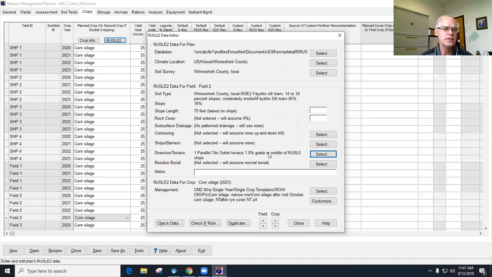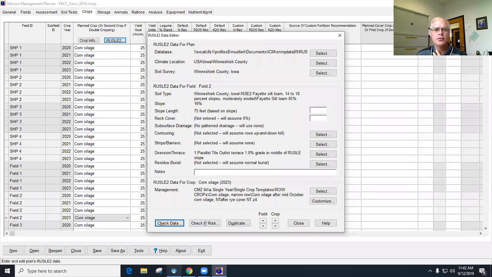So you'll need to put a terrace in there on Field 2, those of you in NICC. Those of you anywhere else, if you have terraces, yeah, you're going to have to add those in as a practice on those fields too. So it's easy to come back and add things in, by the way. You don't have to redo everything because you forgot to do that. My original didn't have it in there as we did that.